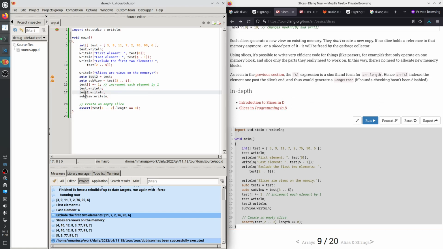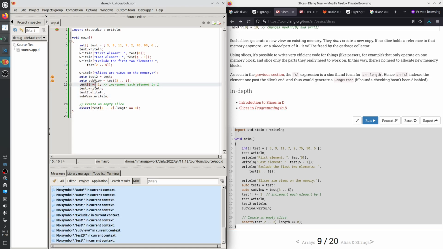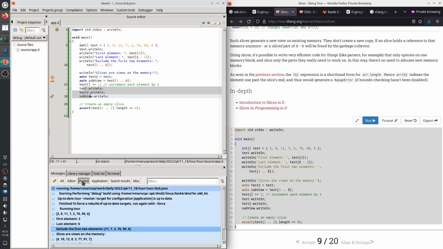So all 3 are backed by the same memory, so when it changed all of the values at all of the indexes, then what's visible here, here, and here changed automatically. Okay.